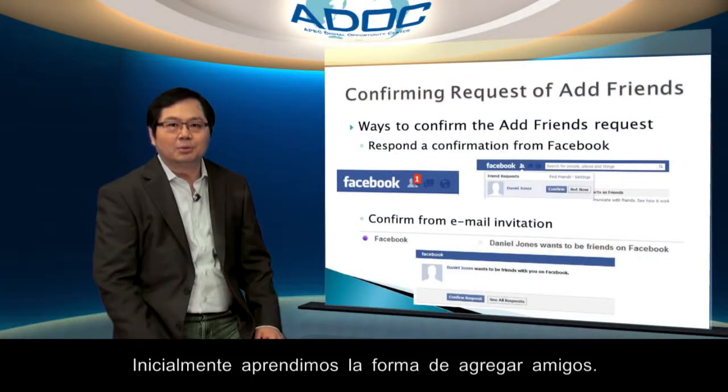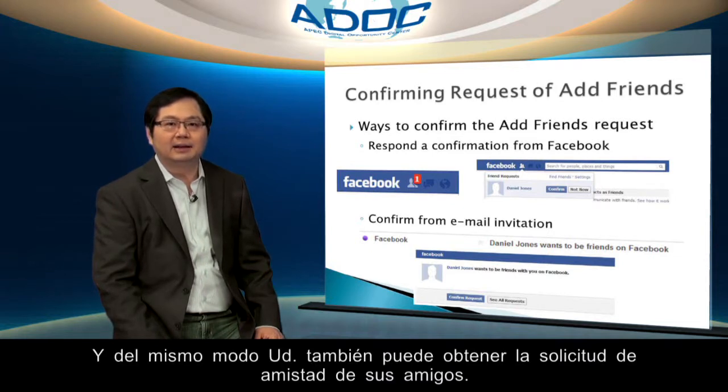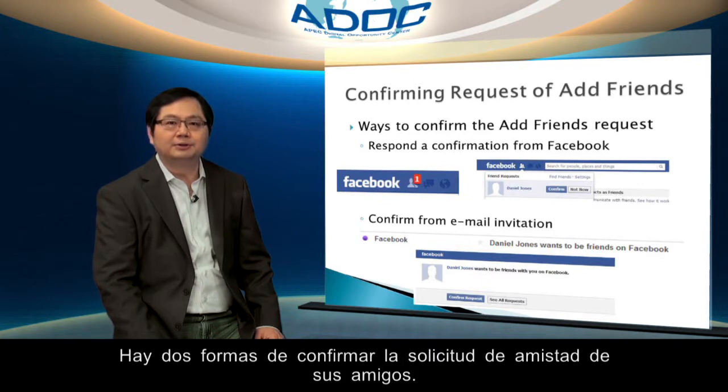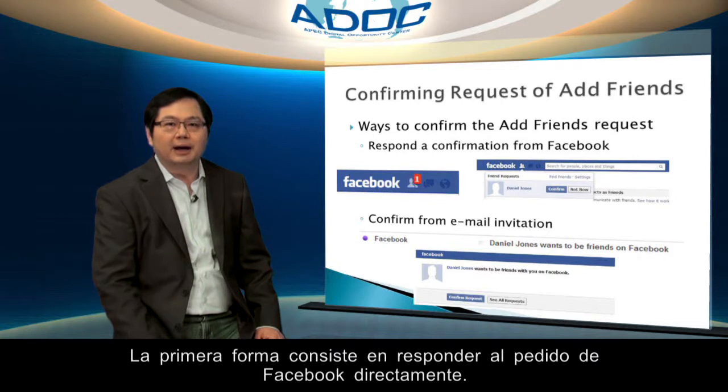Earlier, we saw the ways to add friends. You may get Add Friend requests from your friends as well. There are two ways to confirm the request from your friends. The first way is to respond to the request from Facebook directly.